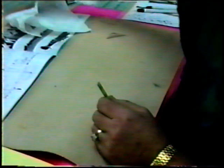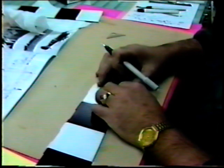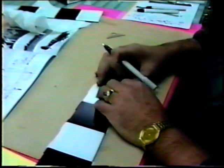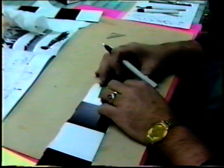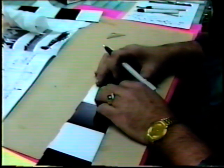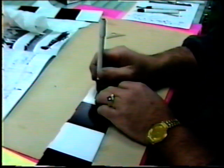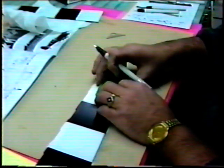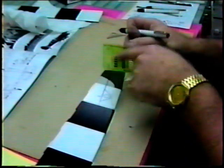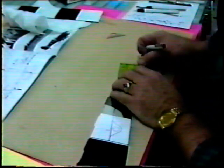I just happen to have one here that kind of simulates the other half of the hinge, and it's not on center, so I have to figure this out. I don't want to do this. A little bit off center. Just one of those handy little tools to have with all the little details you might or might not be able to use. I'll try to simulate the same thing out on this side.